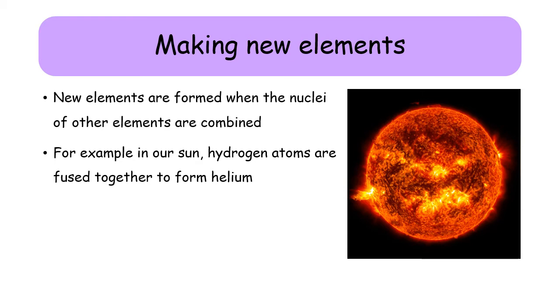And in our sun, there is a constant, continuous array of nuclear reactions where hydrogen atoms are being fused together to form helium atoms. So helium is called helium because the Greek word for the sun is helios. So helium is the element of the sun, and it's being made in there constantly. So we actually have to be really grateful for helium being made because it's providing us with all the energy and the light that we get from the sun.